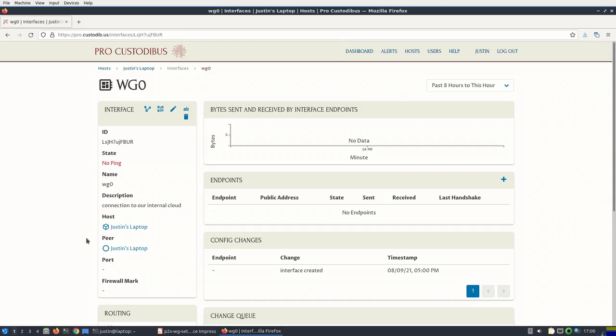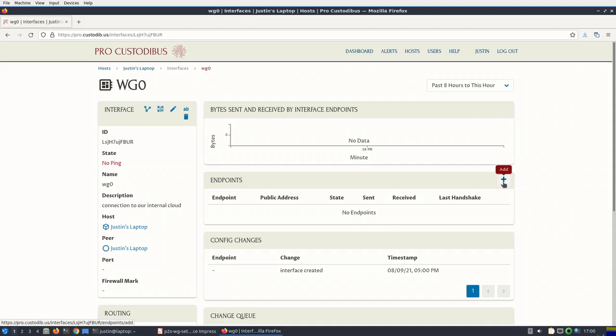And when we deploy the Pro Custodibus agent to my laptop, that's when that change will be executed. But first, the one other configuration setting I need to make is to create an endpoint for this interface on my laptop to be able to connect to the VPN server.